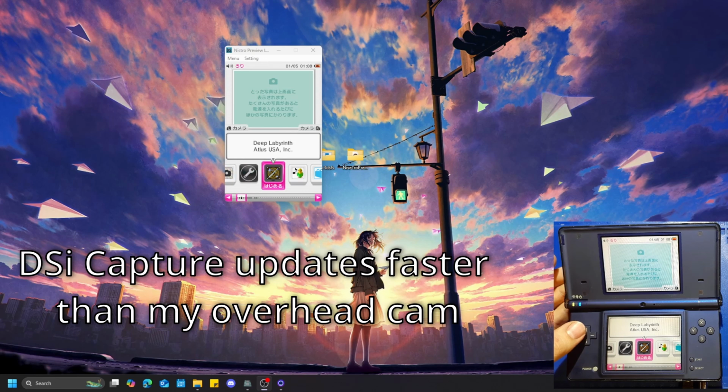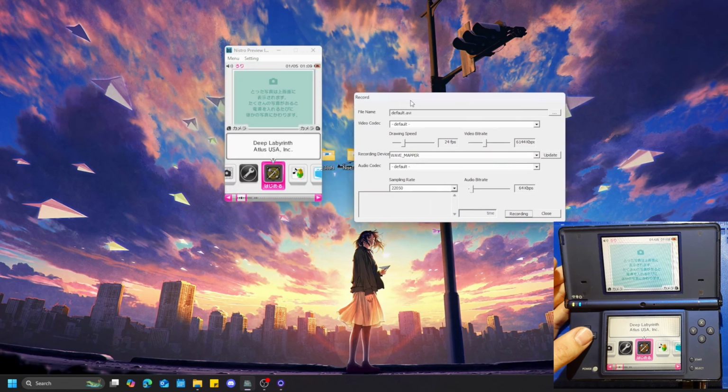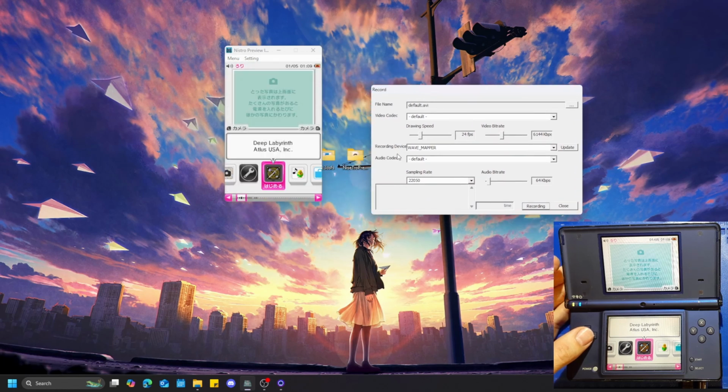Now, for features of this particular software, under menu, you can take a screenshot, you can do a recording. The only thing that I found with this recording is this does not take audio manually from the actual capture card. I haven't, maybe it does.